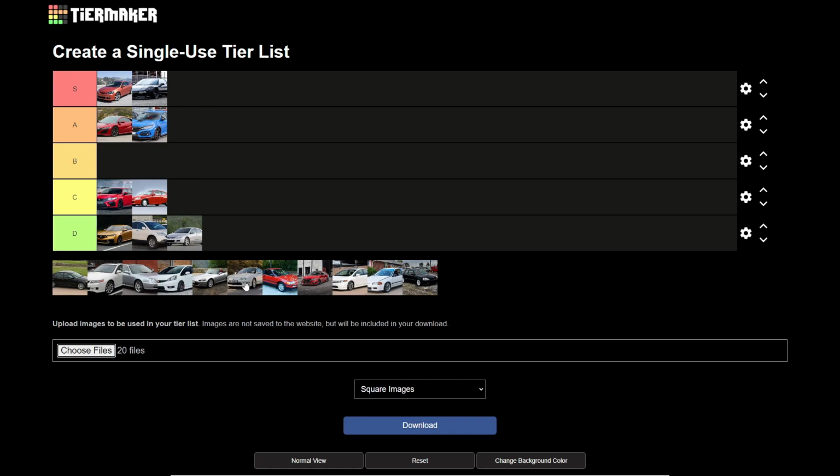Let's go for the DC2 Integra. I love this because it's the heritage of the RSX, but at the end of the day, unless you're K swapping, it's kind of a C tier. But just for the heritage and it being the Acura Integra and the predecessor before the RSX, I'm gonna put it in B tier. And I also love pointing them out. Me and my wife do.